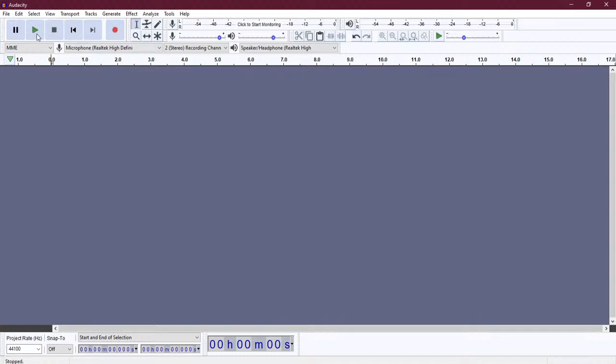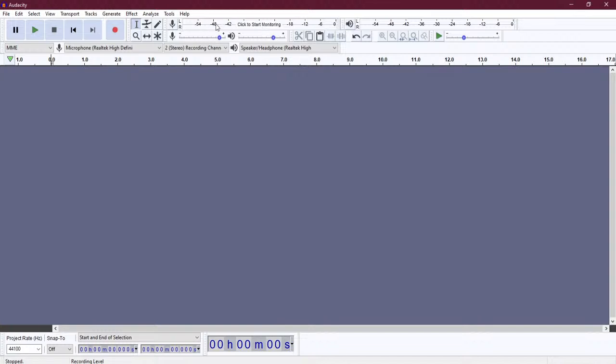But if you play from here, it will play at the regular speed. If you want to play with your own speed, you can press this one. Otherwise, I recommend pressing this one because this is normal playback, which will play at the normal speed.